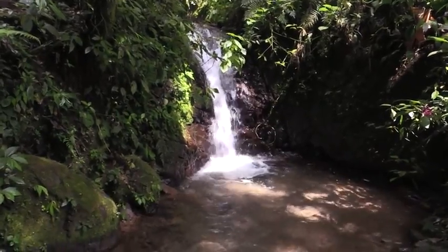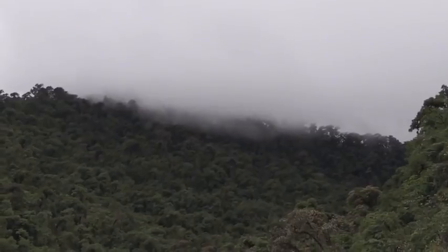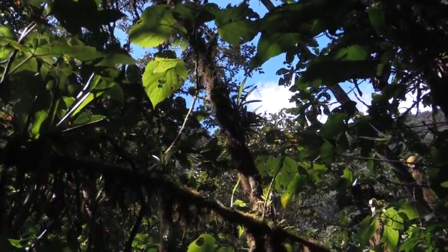A little bit more about the water cycle, the role of montane forest in hydrology. The cloud stripping that happens in this forest contributes 10 to 20% of the water into the system. In other words, there's rainfall, but there's 10 to 20% more water in the system just because of cloud stripping alone. And in the dry season, cloud stripping can contribute up to 60% of the total water input into the system. There's still clouds, but it's not raining. So especially in the dry season, cloud stripping is really important to provide the water for this forest.